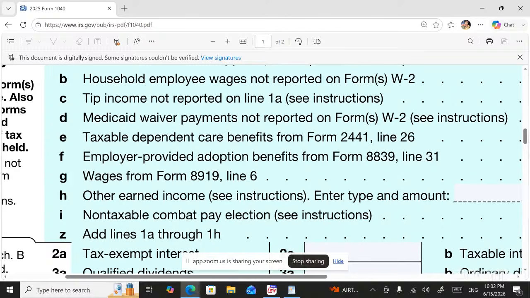So for taxable dependent care, we have to submit one form, number 2441, very clearly given. In this, each and every point, each and every criteria of the child or old age person, how much amount is received from the employer, how much amount is paid to the baby care center, whether the baby care center is an eligible organization or not, how much it is charging, everything will be filled in form number 2441. That form is to be attached to our main return 1040.